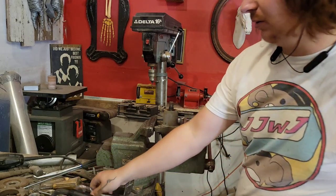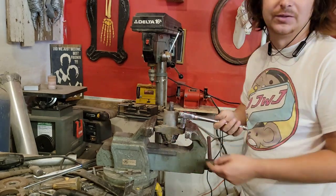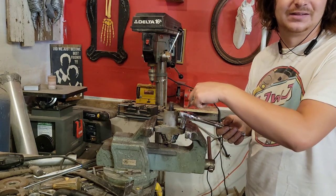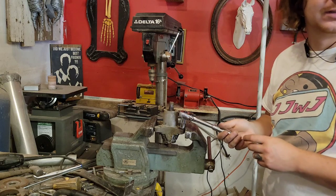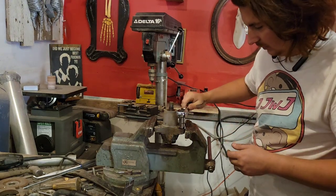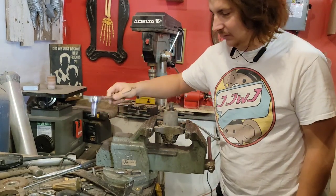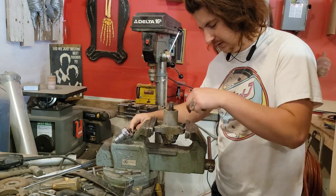What about a torch? Well, this is aluminum, so that'll just melt this. Oh, okay. Yeah, that'll melt it. So aluminum in your house, and you can't get it out. Yeah, so I can't weld anything to it. I think the aluminum is interfering with it, maybe. I don't know.